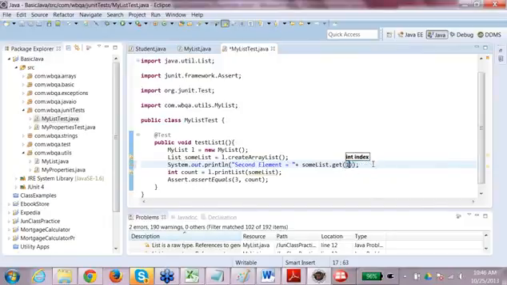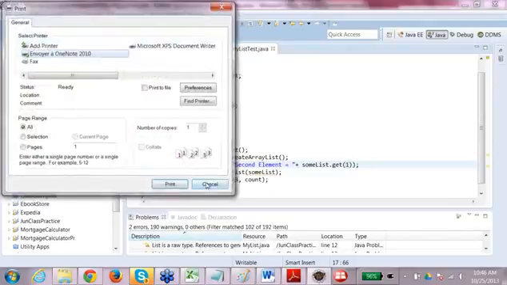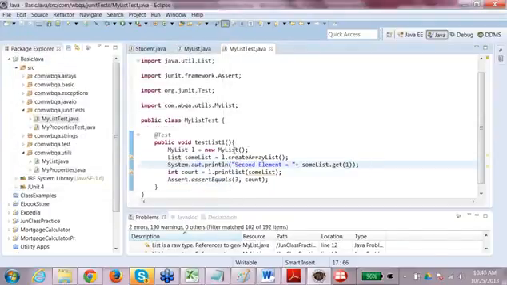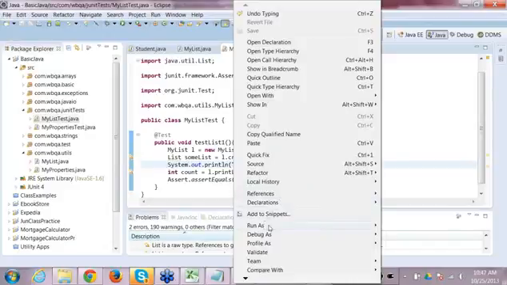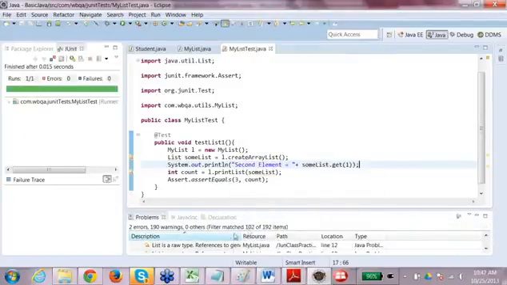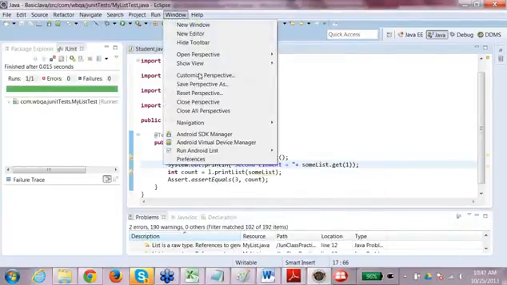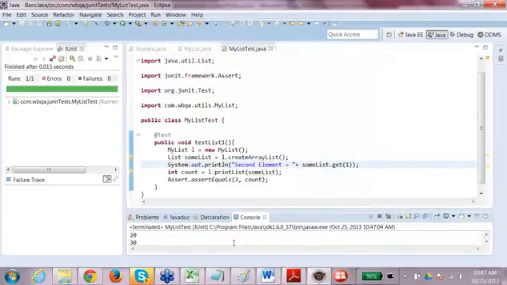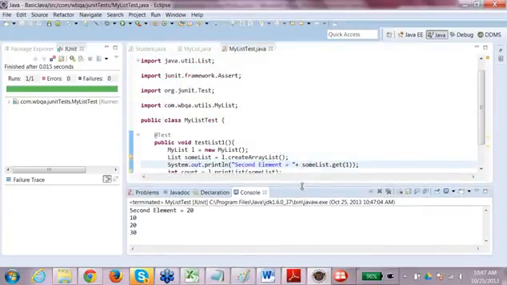So you can give 1. So this is your second element. If you run this, you can see here the second element is 20, right?